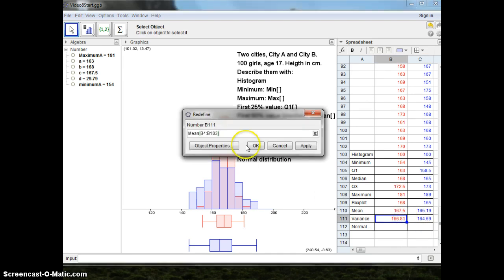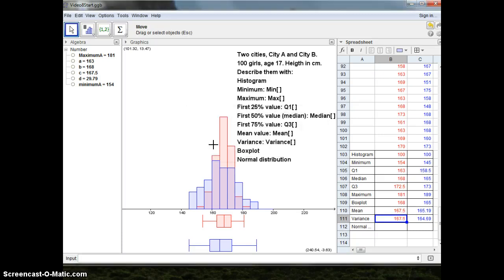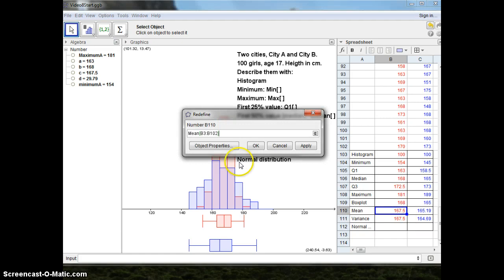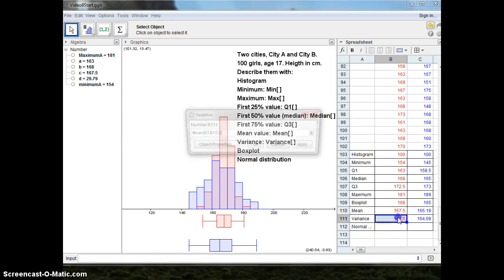Maybe I did it wrong. B4 to B103. Well, why did you do that? B3 to B102. Mean, something odd here. This mean again, I should say variance.